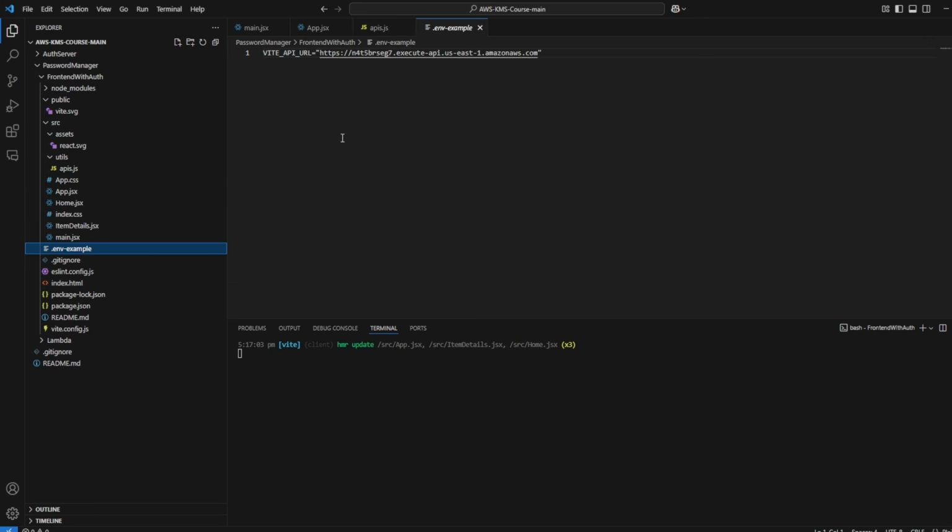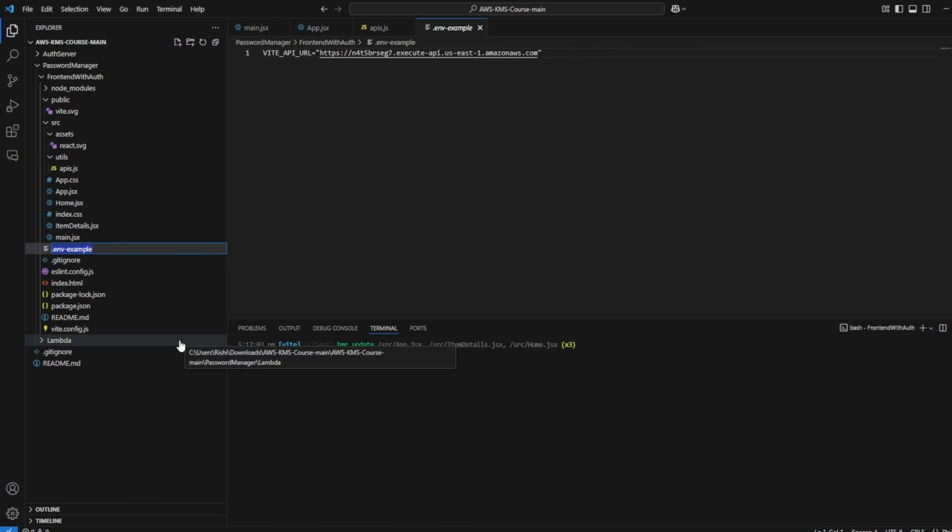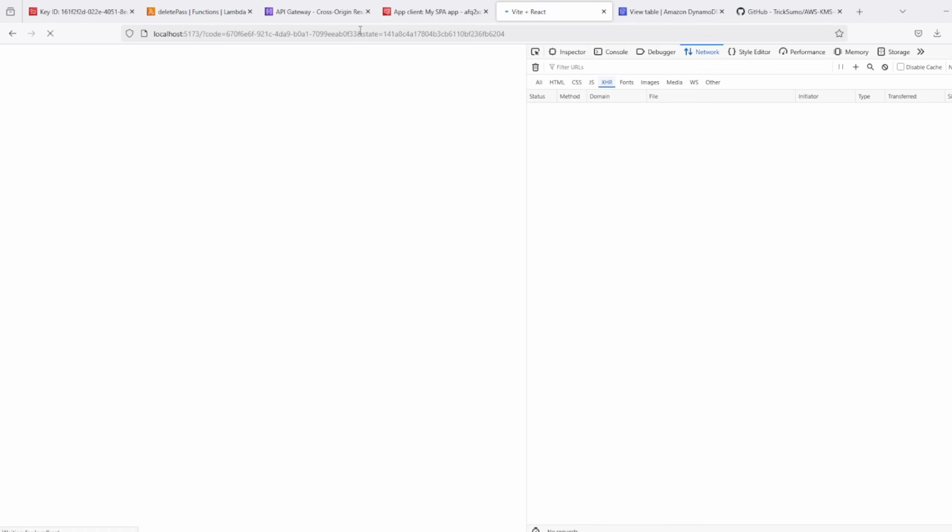I guess I have not updated the environment file, so let's update it. Let's make it .env, and here we need to update the API gateway URL.